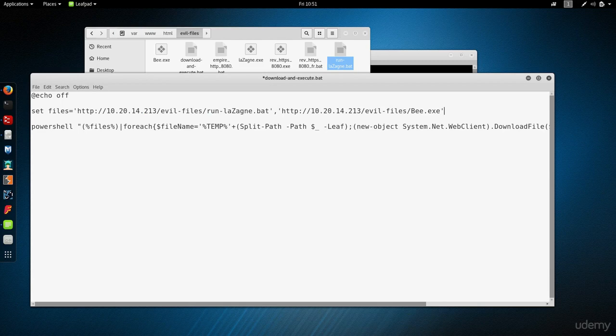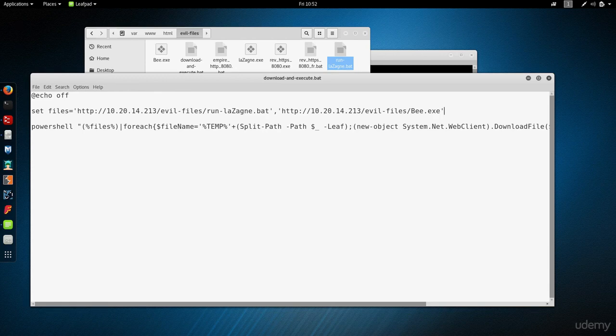Now keep in mind, you don't have to have these files on your own web server. I'm only using my web server here for convenience. You can upload these files to any remote server and just make sure you use the direct URLs. There's a lot of free hosting websites that will just allow you to upload files like this. Just make sure the file can be directly downloaded from the URL that you're using. So I'm done now. Everything is done. I'm just going to save this, Control S, and we can test this.